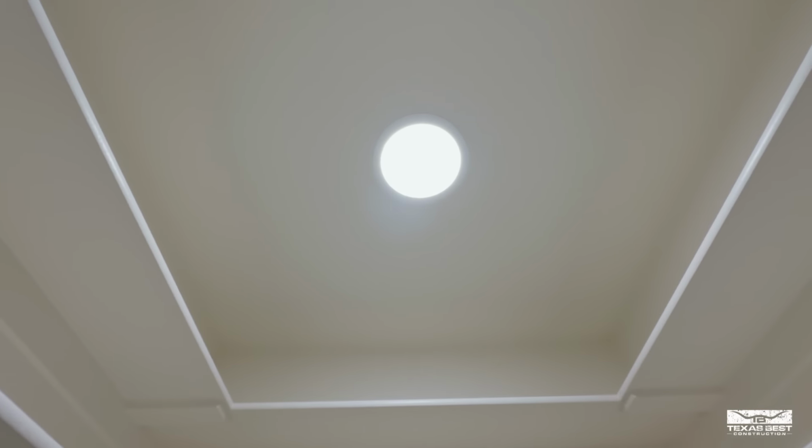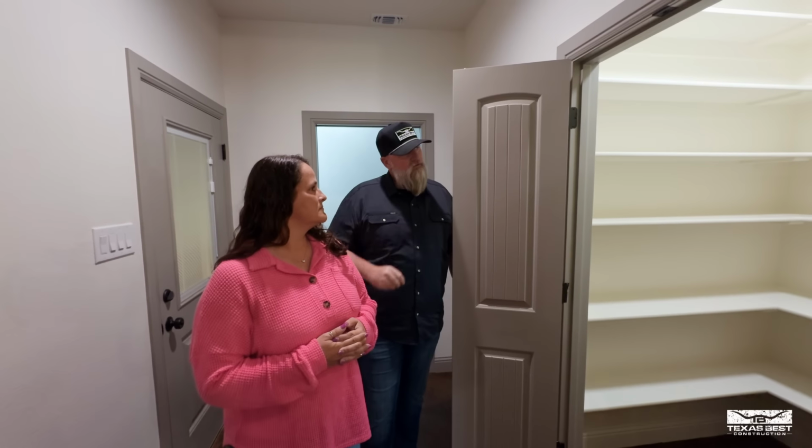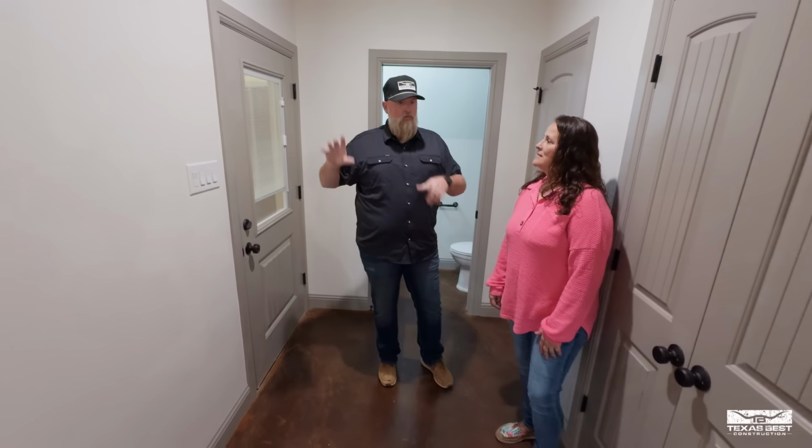It's really nice, and we actually made our light fixture a little bit bigger after we realized it wasn't quite bright enough. So additionally in this space, right off the pantry, we have quite a few things going on here, which we will go into the shop here in a minute. You had some ideas about remodeling this.